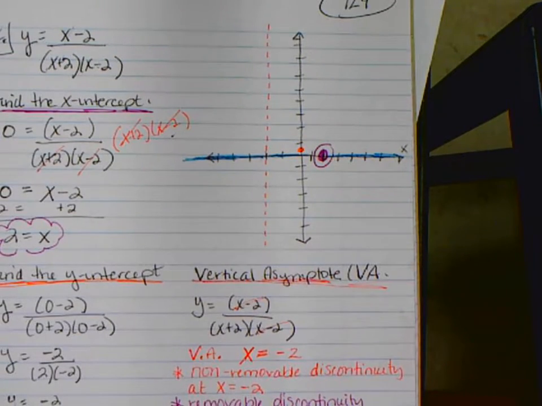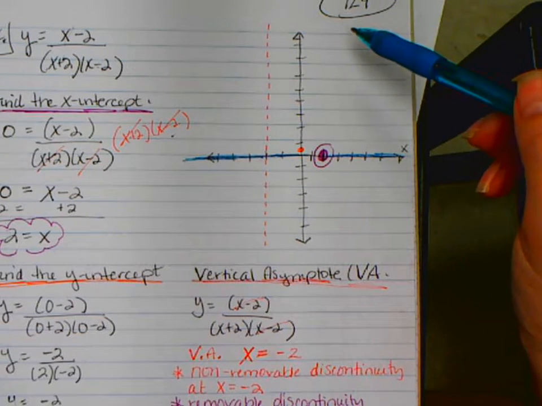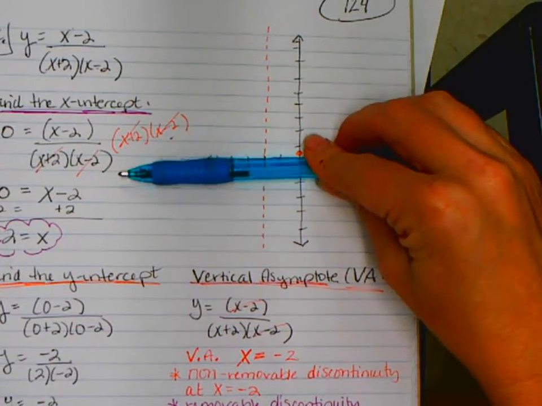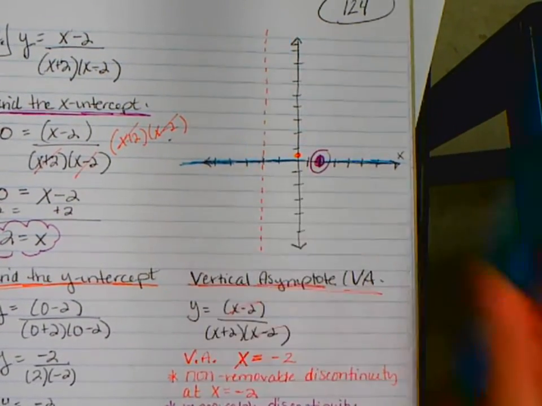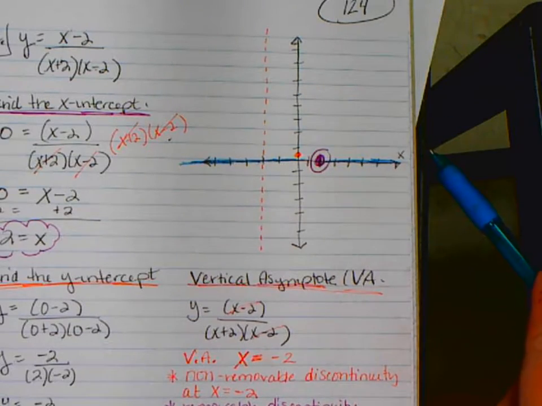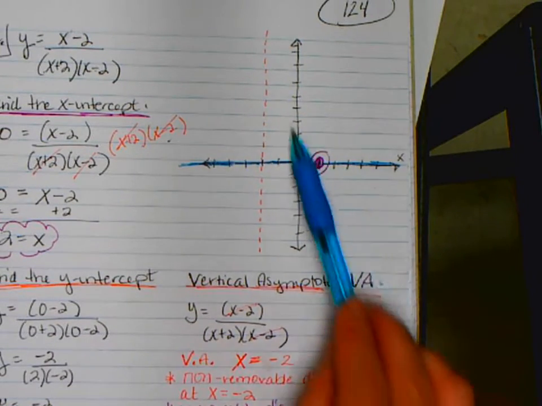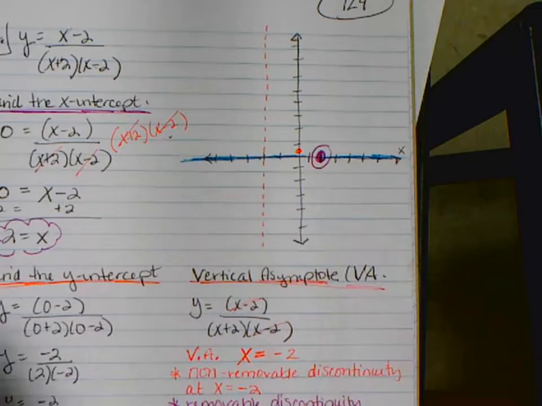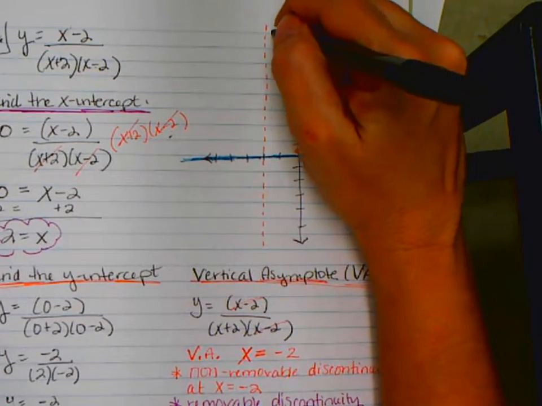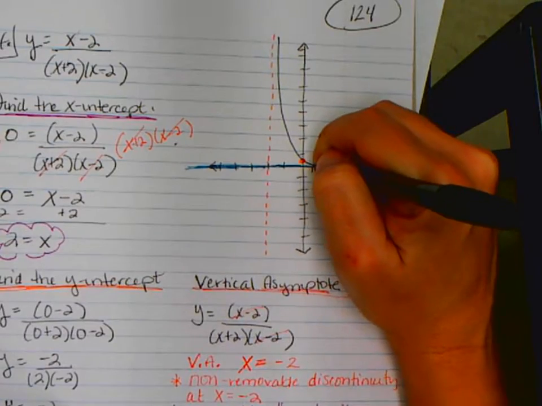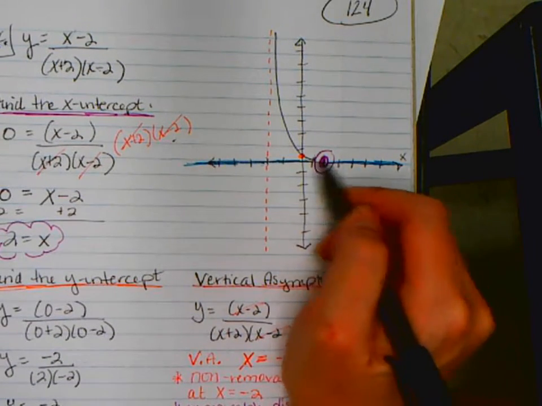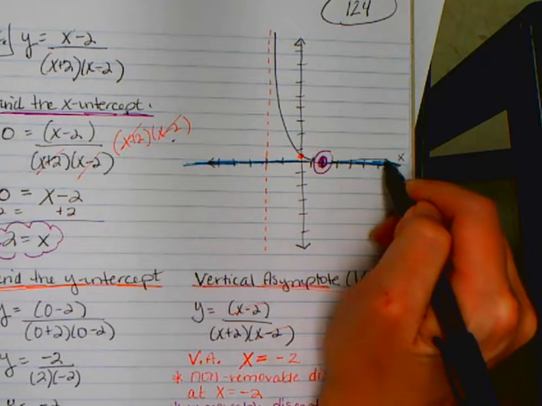Now we have to figure out where our graph is going to cross, or where our graph is going to be. I know my graph is separated into 4 sections. I've got this horizontal asymptote and this horizontal asymptote. So I have this section here, this section here, this section here, and this section here. So the only points that I really know are going to be up here. So I know I can sketch in here, and don't touch that. It does not go through the circle. That's an open point. And I'm just going to run it along.